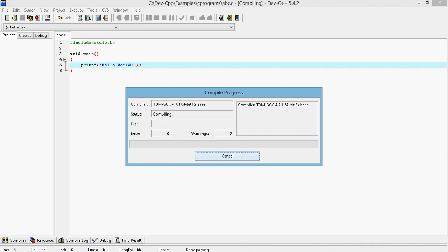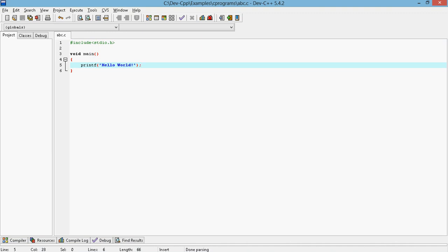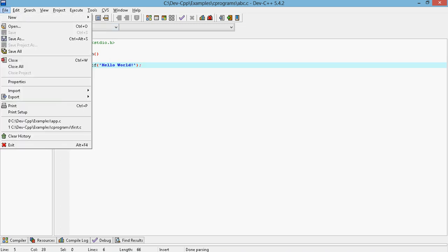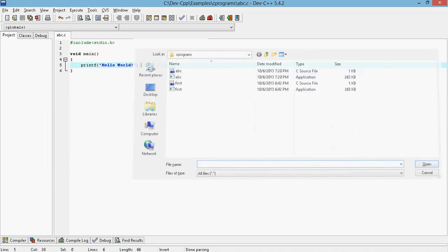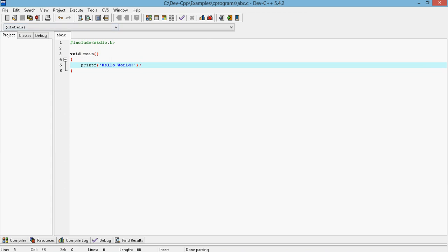Basically whatever you're seeing right now is a high level language, English, which we understand, but our machine doesn't understand. So we need to convert this into a low level machine language. That task is done by the compiler. Once you compile, it actually forms an abc.exe file. I'll show you that. So open. If you can see abc, and there's also the abc application, that is abc.exe. So once you compile, it makes an abc.exe.